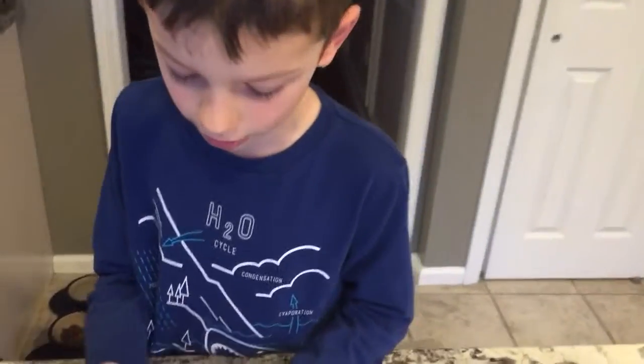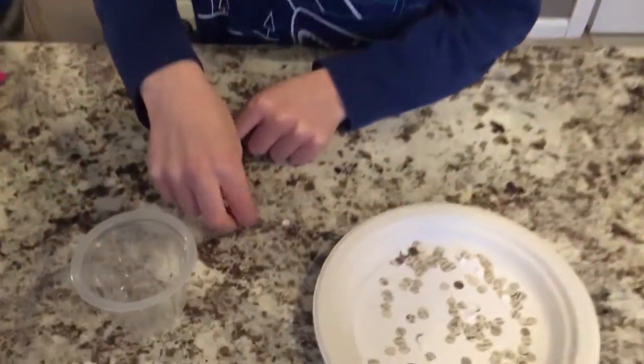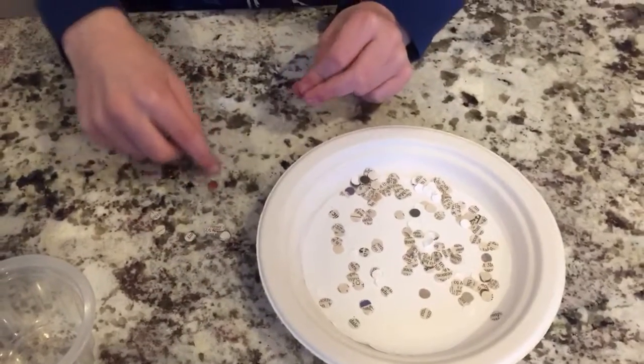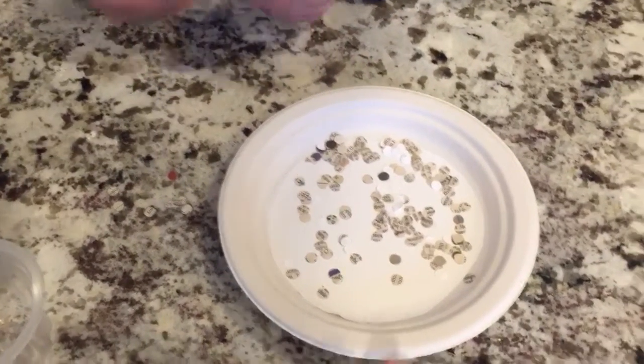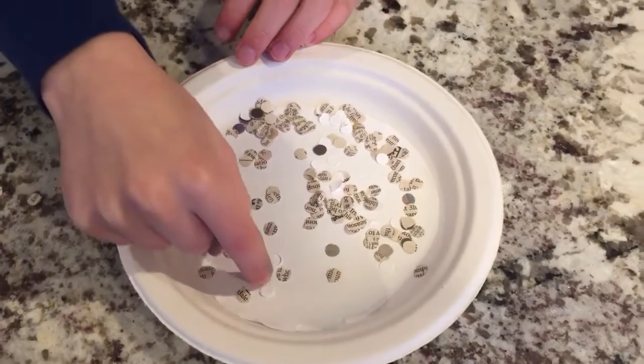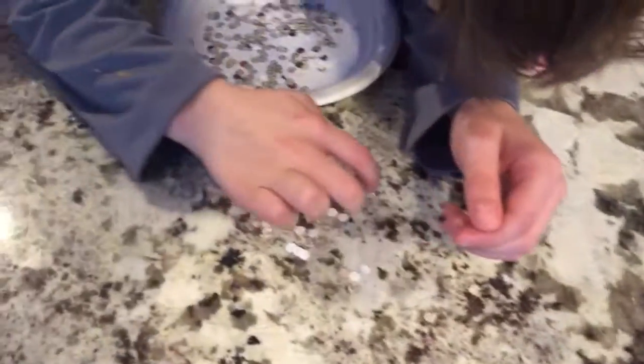I literally got all newspaper dots. So you got only newspaper dots. Excellent. And why do you think it was easier for you to get newspaper dots rather than the white dots? I don't know. Look at your dish. Oh, because the white dots blend in more. What's that word? Camouflage. Yeah. 8 wins.